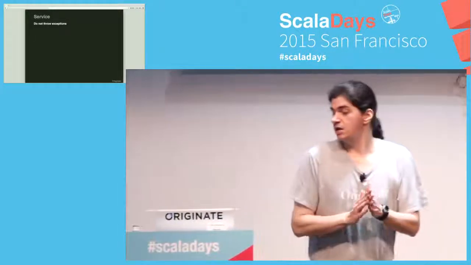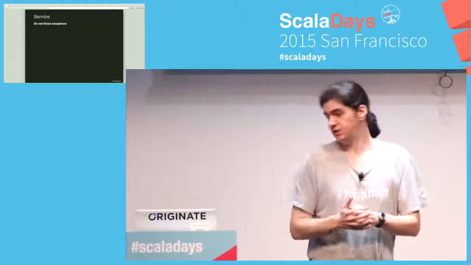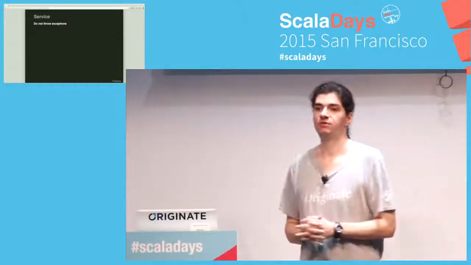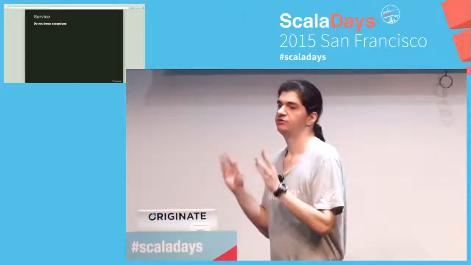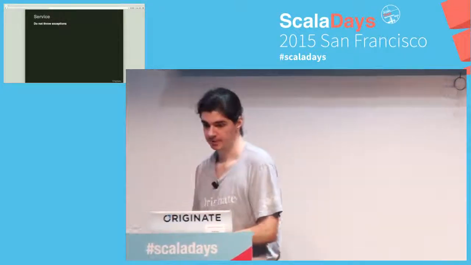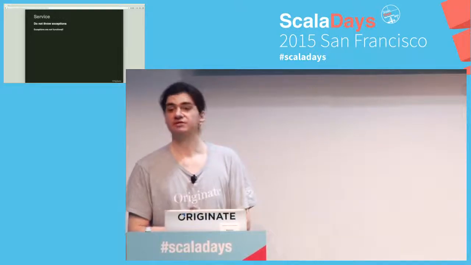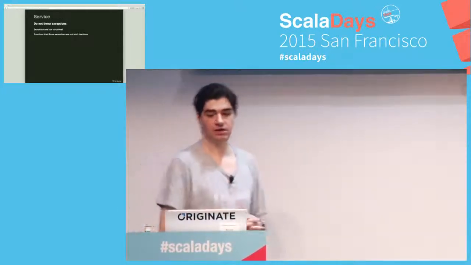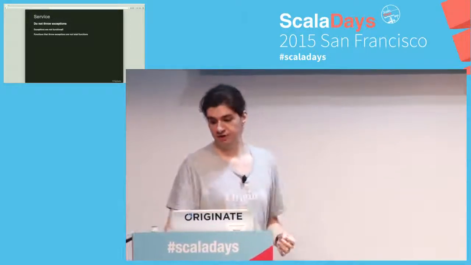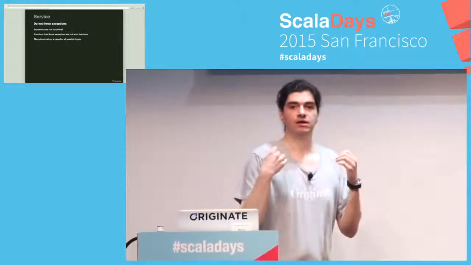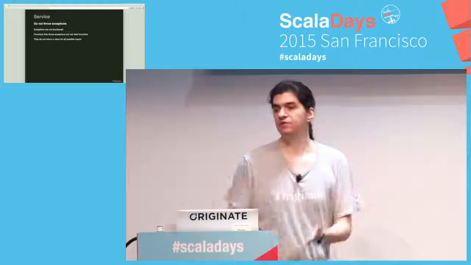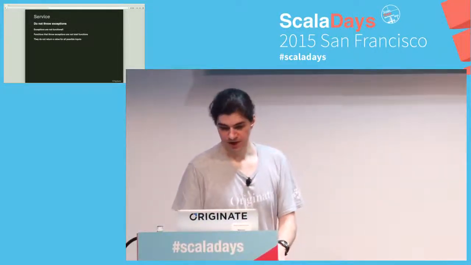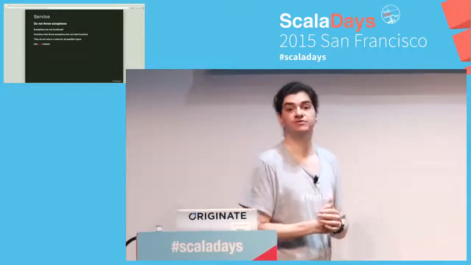Exceptions. I put this in the servers section, but actually I could have put it anywhere because it applies to all your Scala code. Do not throw exceptions in your code. Exceptions are not functional. That's the reason. A function that throws an exception is not a total function. It does not return a value for all possible inputs, so this is a violation of functional programming. Instead, you should use Try.